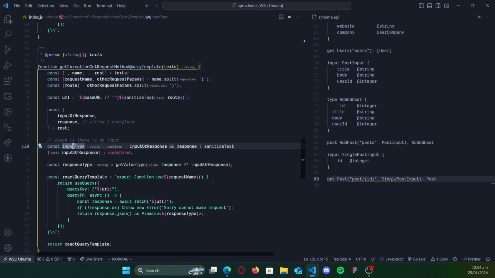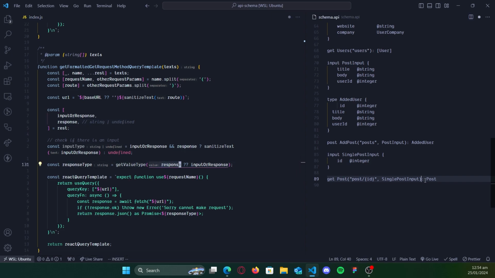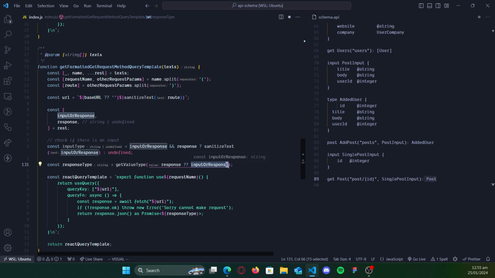And for the response type, what we are saying is this: if there is response, that means this second part is not undefined, then we are going to use that. But if there's nothing there, if there's undefined, because we are using this question mark, it is going to return the default value that we're going to pass after it, which is called a nullish coalescing or something like that. So if this response over here is null or undefined, then this is what we want.